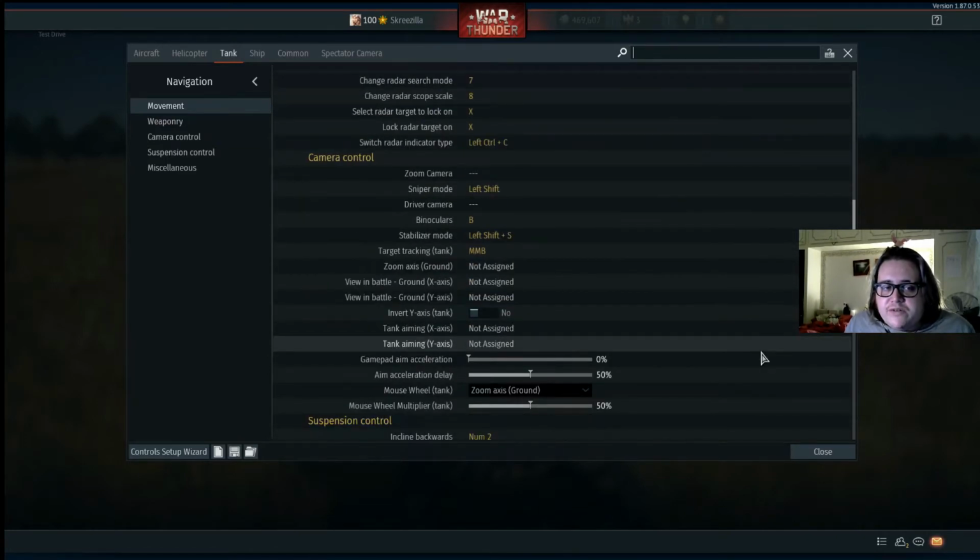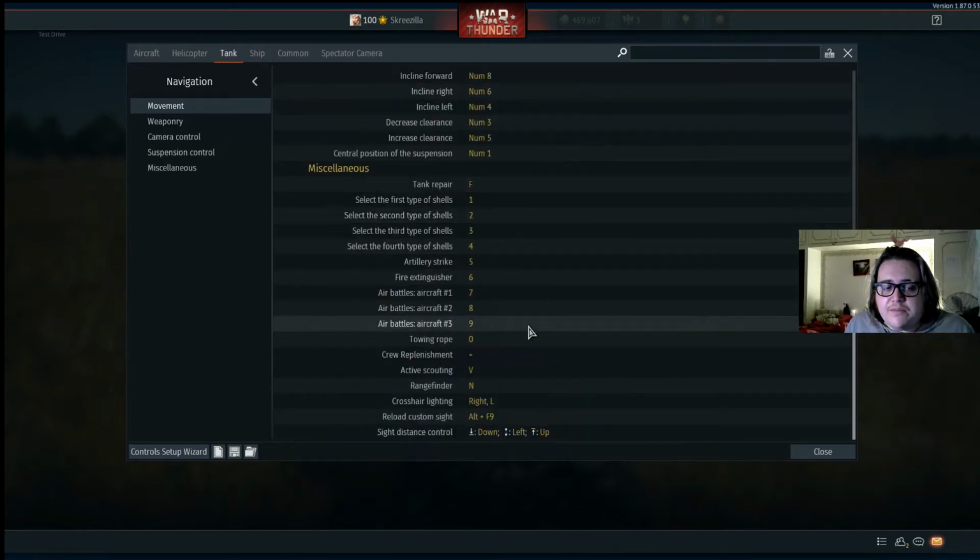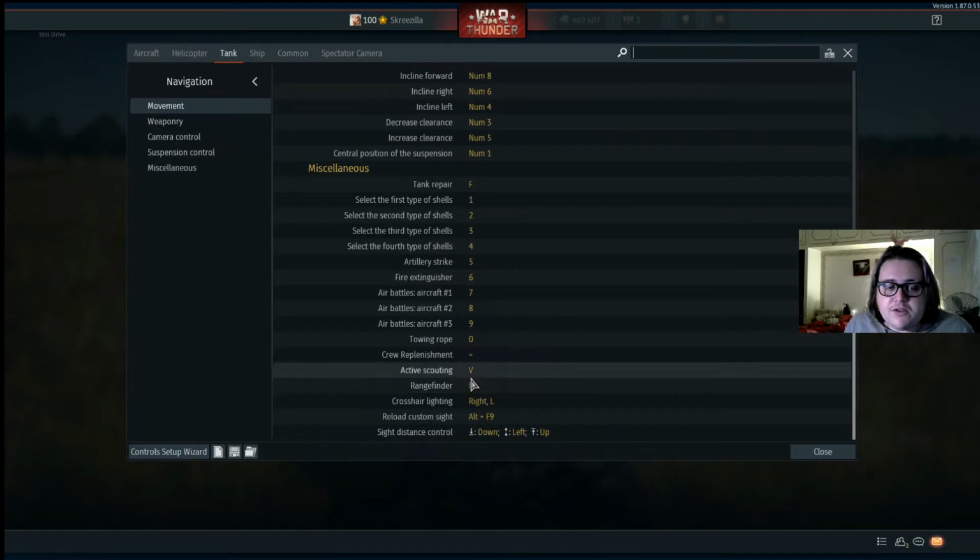The most important thing though is down here with the binoculars. Now this should be set to B, and B is a very important one to have. Binoculars are very useful. Next up, I would recommend going down a bit further and coming to your rangefinder and pressing N. Now N for rangefinder is a very good one because it's right next to B. You also have V, which is your scouting mechanic. Now the scouting mechanic again is something I will get into a little bit later.